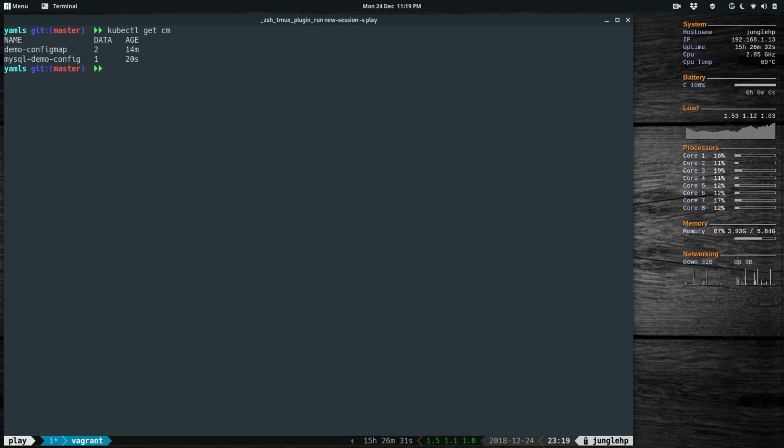Either you can use it as an environment variable or as a volume. So in this case, as we are using an application configuration, the ideal use case would be to mount that as a volume. So I'll show you how you can do that, but before that I'm going to delete this config map mysql demo config, and I'm going to show you the other YAML file I've got.